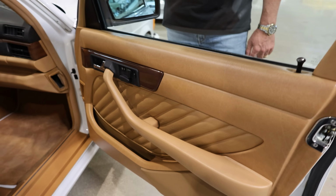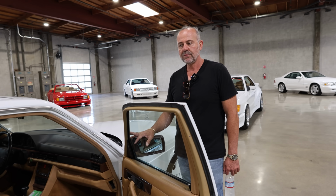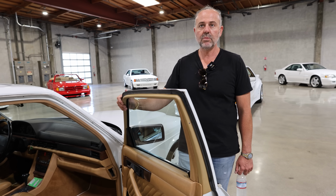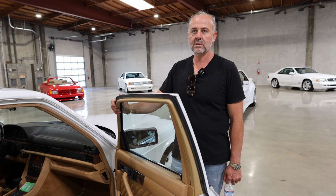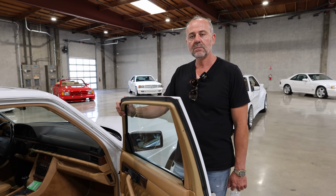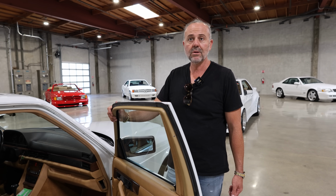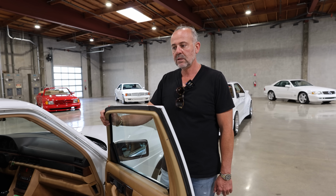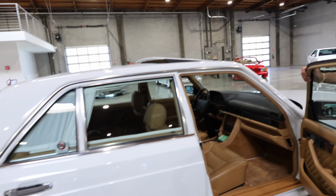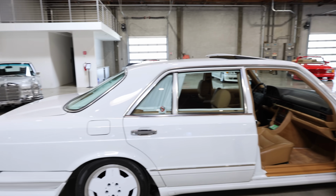Yeah, and keep in mind, when these cars were new, if you were driving one of these cars, whether it was a Mercedes, BMW, or Porsche, you were someone. There was some kind of status there. Now, if you can afford $2,000 a month on a lease, you can practically drive any luxury car you want. But back then, from what I remember when I was a kid, you were either an athlete or a successful businessman or a drug dealer if you had something like this.